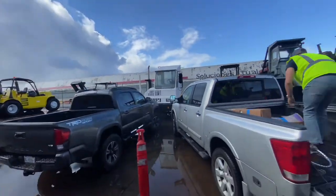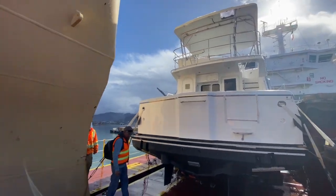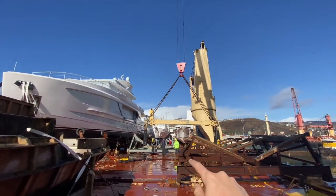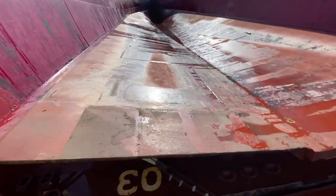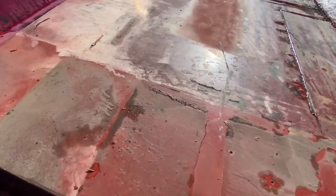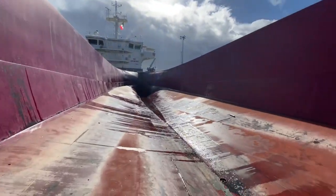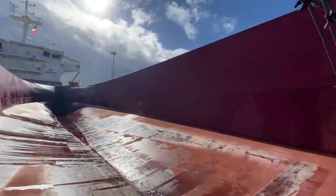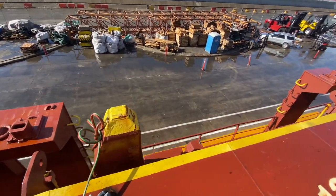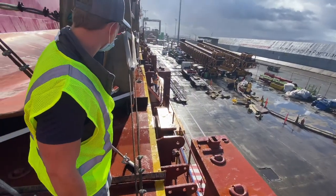Cool, cool. There's the new 43. It's Trey with our boxes. 57's over there. One more video for those of you that don't know what a mold looks like, what your boat is built in. How cool, just a giant mold for some big boat. Look, it even has a bulbous bow built in. Really cool. All right, going back over. Where they at? All right, here's our guys right here.